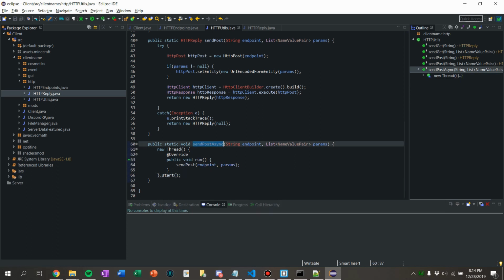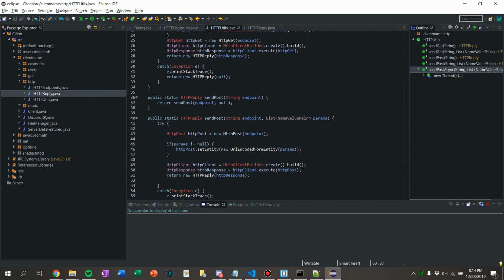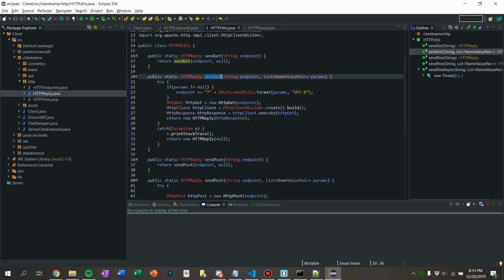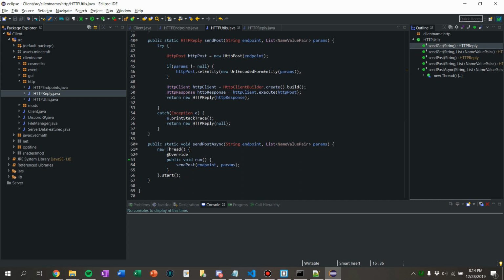So this is safe to send while you're playing in the client, like while you're in game and on the main menu and when it's booted. These are not safe to do that because it will hang your main game thread. So you should always do it asynchronously, either with a callback or not with a callback in this case. You can make a callback, but I'm choosing not to for this one, but callback's pretty easy to do if you would like to implement them yourself.